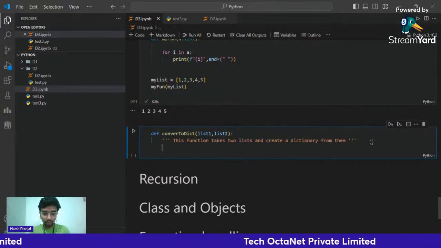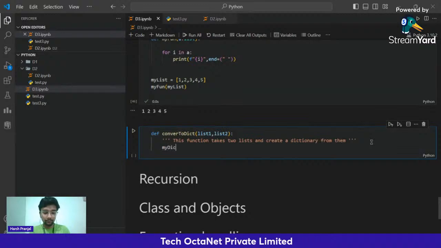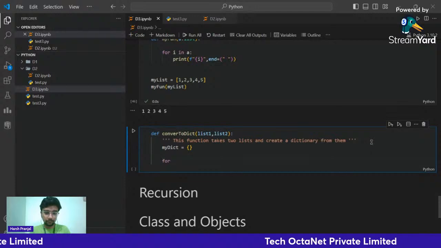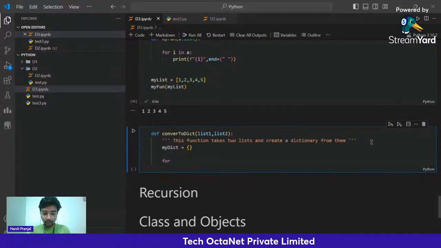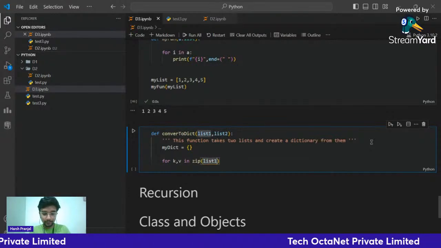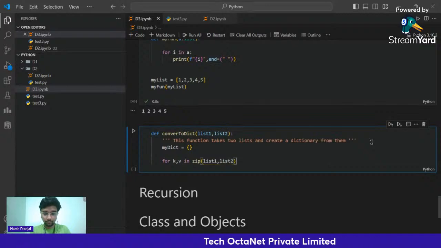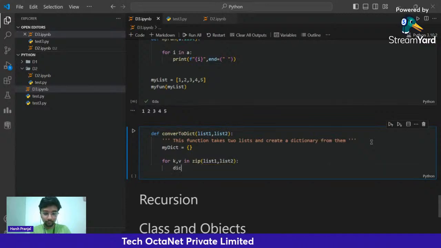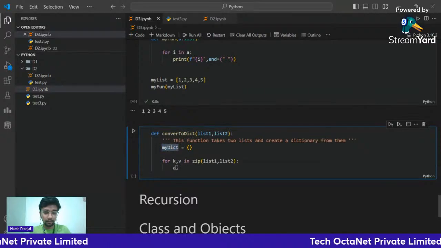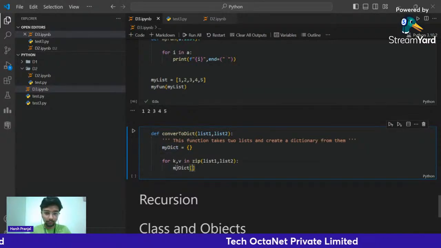Now create a variable: for a comma b in zip list 1 comma list 2, and this will create my dictionary with values k equal to g.